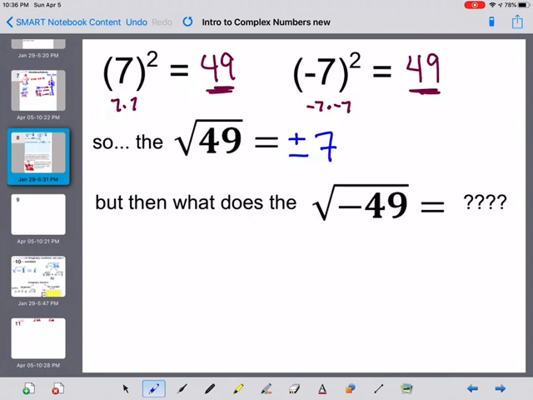Remember in the quadratic formula and in completing the square, we had to put that plus or minus sign. That's why it goes in front of the square root. So then what's the square root of negative 49? Let's think about it. Could it be 7? No, because 7 times 7 is positive. Could it be negative 7? No, because negative 7 times negative 7 is positive. So is there anything that times itself will give me a negative number? There isn't. Okay? This does not exist. It's impossible. And when it's impossible, we call that imaginary. So this is what's called an imaginary number.